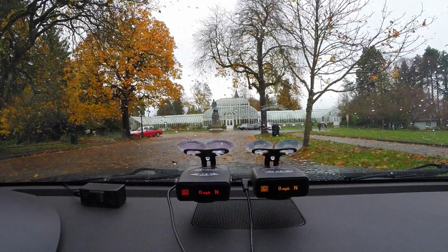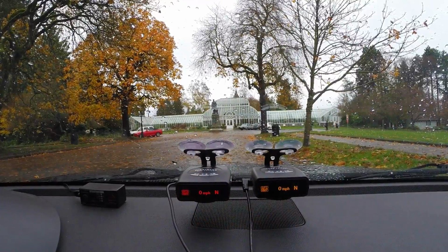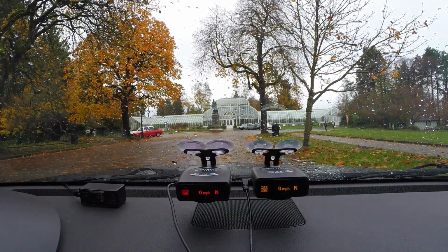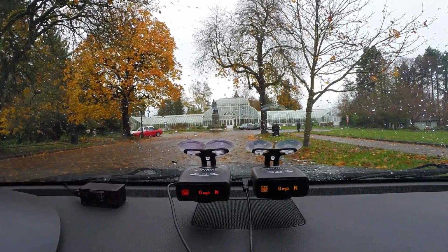Hey guys, in this video we're going to be taking a look at two radar detectors. We've got the Radenso Pro here and the Radenso Pro SE. They're basically the same thing with some very small differences, which I'll touch on in just a moment. And because they're effectively the same thing, we're going to be talking about both detectors here at the same time.